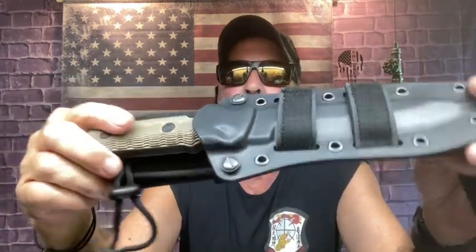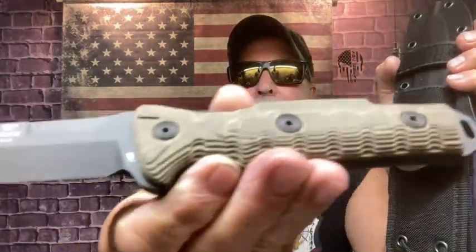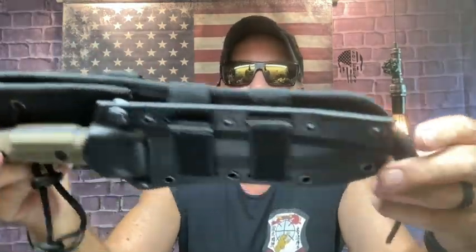It looks like I went crazy — it's all budget-friendly. The one big thing I got this week was the Buck Ground Combat Tonto knife. I absolutely love it. That'll be on the table too. I'll give you all a description of that. I went through a short video with the descriptions — this is just absolutely awesome.